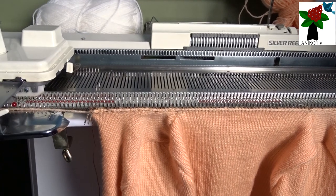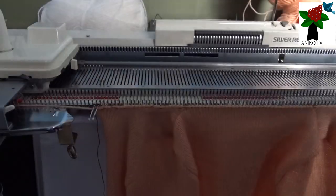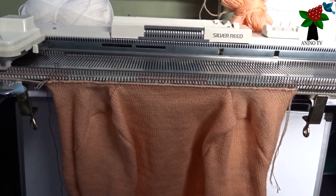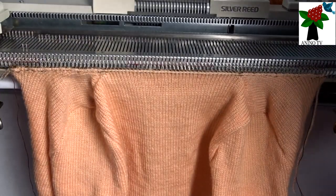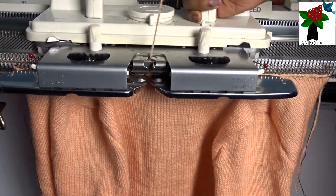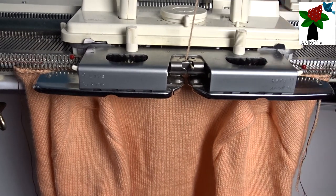So we're going to knit 14 rows of welt. So we need to knit 28. So just take the camera back and we'll knit 28 rows. Remember the second row, only the yarn knit, no ravel cord.